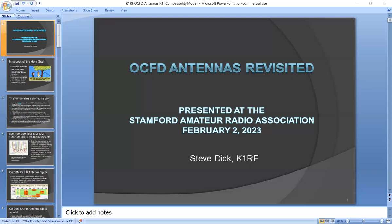And how did I come about putting this together? Well, I know several of you in the Stamford club have had very good luck with off-center fed dipoles, and it made me curious. I wanted to learn more about them. I'm a big fan of low-cost multi-band wire antennas, so I wanted to learn about this one more in depth. So I joined this groups.io, OCFD, and there's a lot of really talented people in there. And I ended up joining a group within that group with some of the technical experts there.